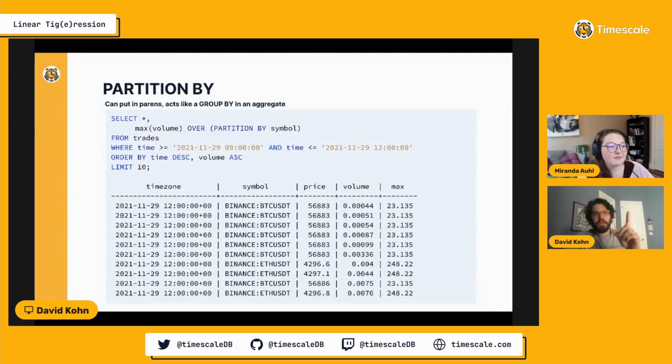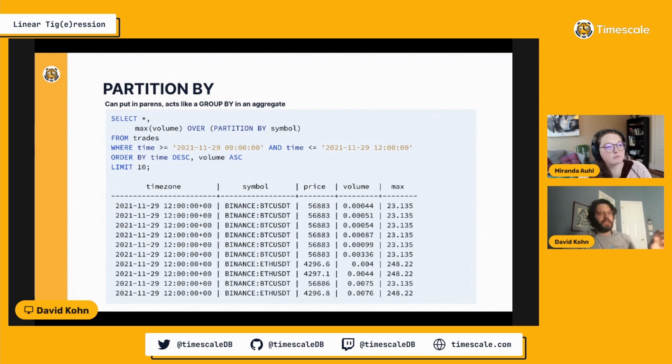So let's talk a little bit about the next bit of syntax, which is partition by. We can put this in parentheses, and this partition by is kind of like a group by for your window definition. In this case, I put it in the parentheses. Like I said, I prefer to use the window clause, but for now we're just going to put it in the parentheses, and we'll switch between them and show you the difference and why I prefer the window clause rather than putting it in parentheses like this. But let's just think about what this is actually doing.